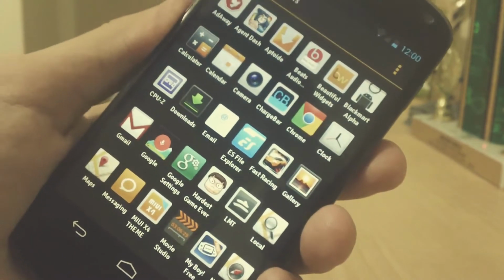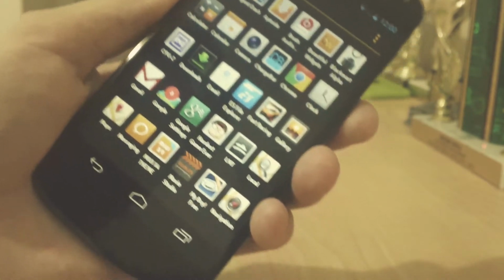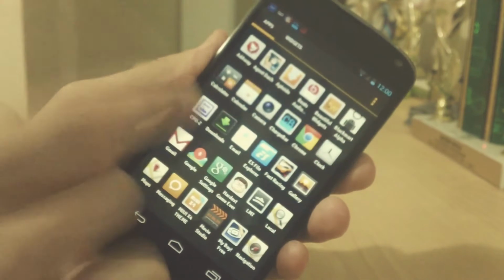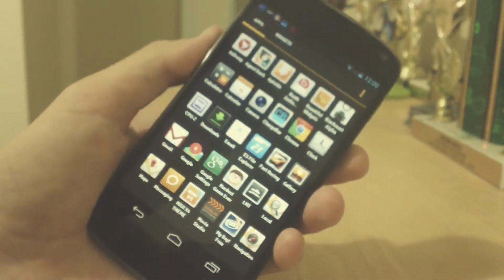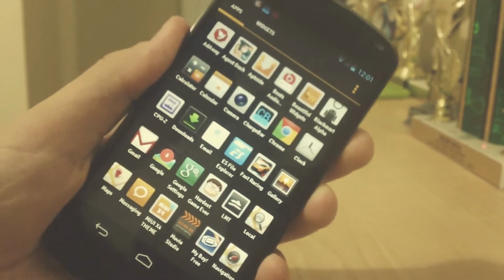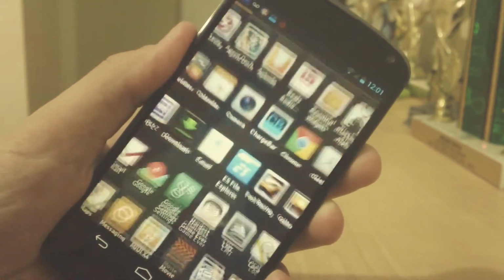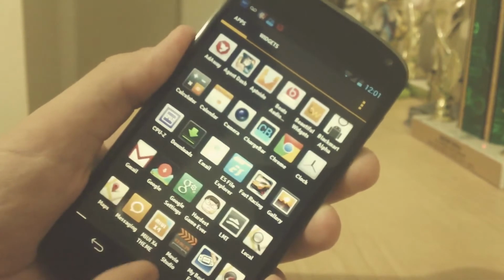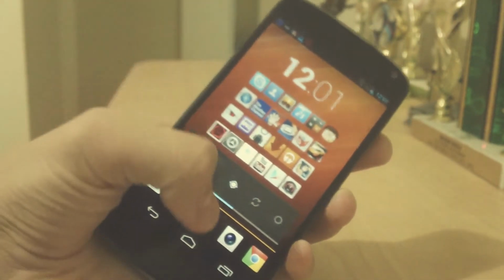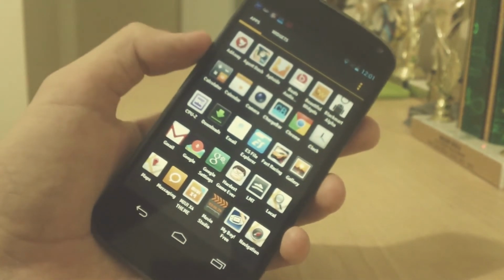If we go right here, I just like having it like that because I don't access the app drawer too often because I have all the apps I really need on my home screen. So all the unimportant ones would be here. They're not necessarily unimportant, I just don't use them. I have all unimportant apps or settings that I don't feel like adjusting in here, and all the important apps moved on to here. Of course, they're in both places because an app drawer keeps all the apps in the app drawer, and then you just move the ones that you want onto your home screen. But these are the ones that I want, and I just keep the rest in here along with the ones that are already on my home screen.